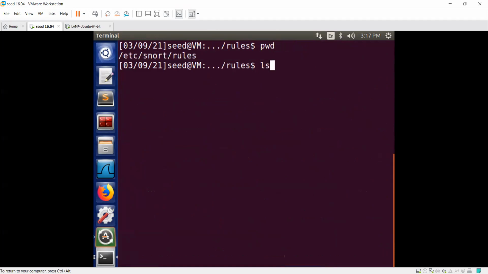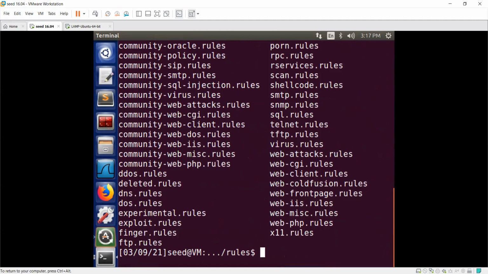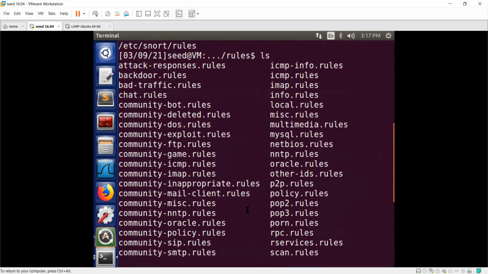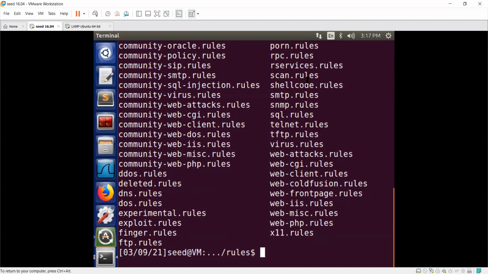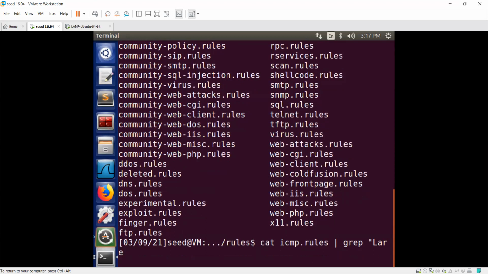Yeah, so let's do ls. And there should be an ICMP. Yeah, there it is. So ICMP rules, there it is. So let's take a look at that one. I'm going to do cat ICMP.rules pipe grep, and let's try large ICMP.